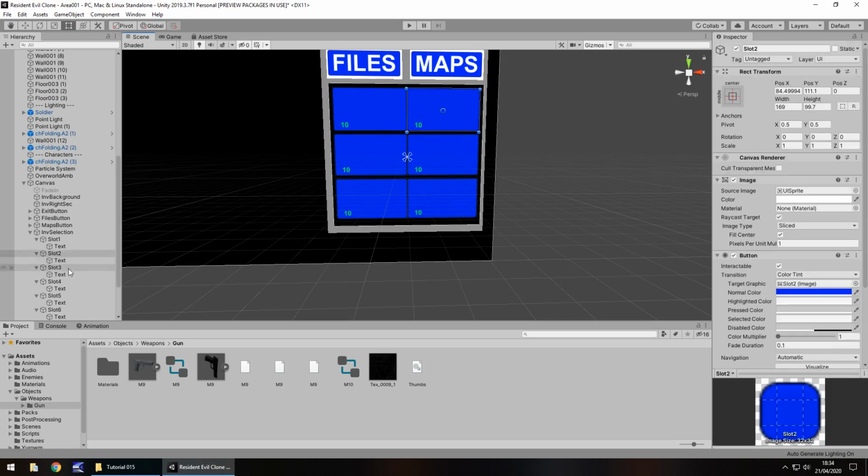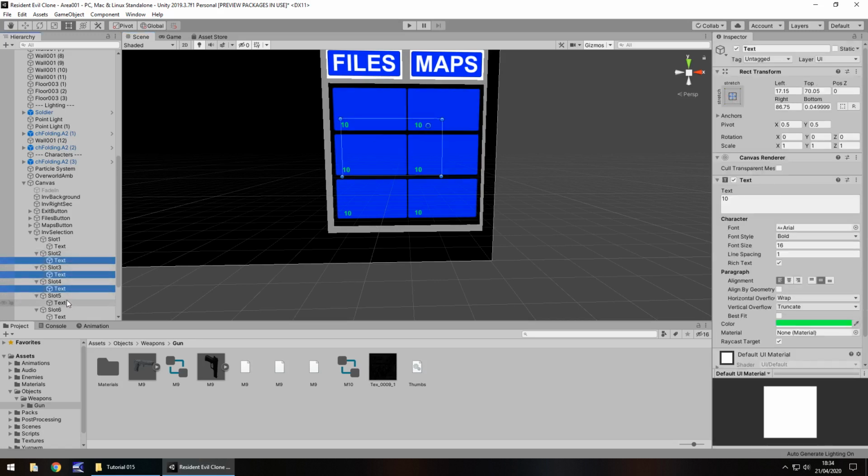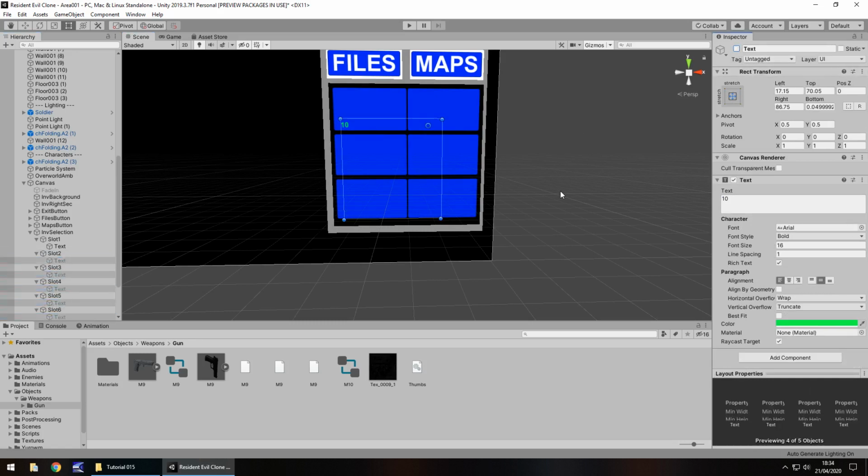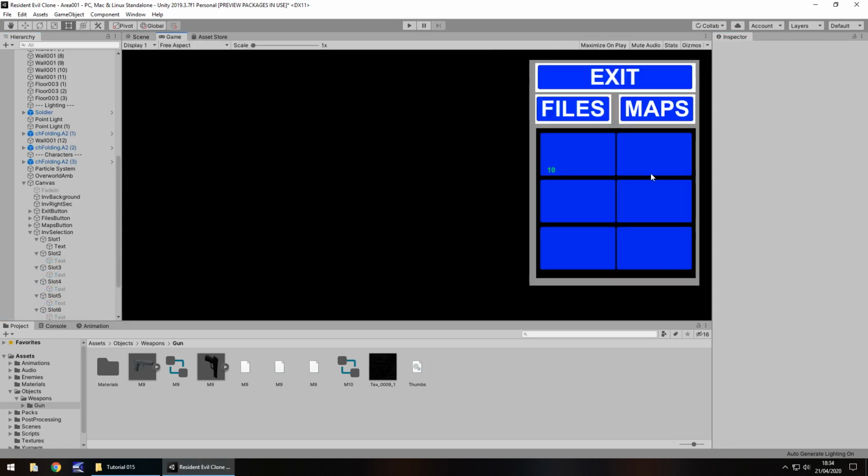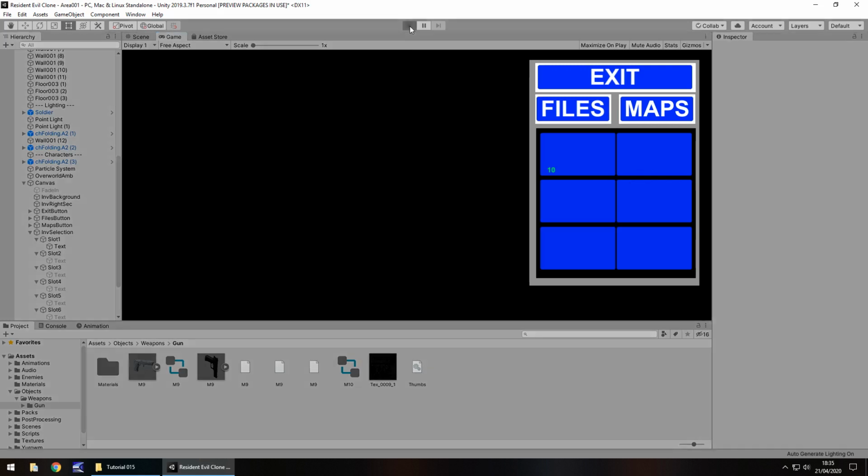So finally, I'm going to turn off the text in five of those slots, so we can just turn it off up here. So now it currently looks a little something like this. It doesn't look fantastic, I will admit right now. However, it all comes down to your development. It takes so much more time than what I have done here. Hopefully, if we press play now, we should be able to see just how these are working. Look, we can actually select them. So these buttons are all going to work just fine.